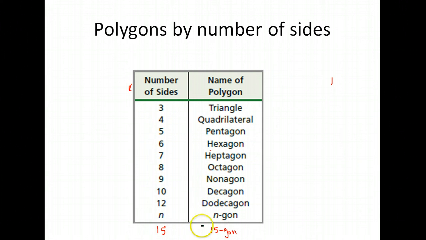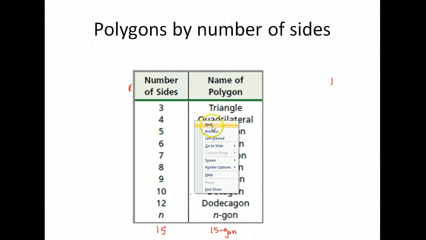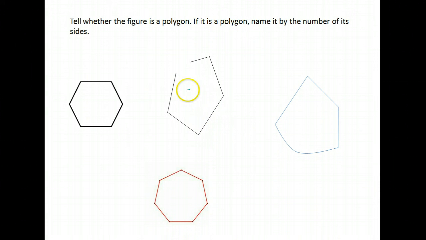Okay, so again, put these down in your notes so that you have them handy, because as we study polygons more, knowing how many sides a specific polygon has is important. Let's do a little practice here. They want us to tell whether the figure is a polygon, and if it is a polygon, name it by its sides. Okay, so here's our first figure.